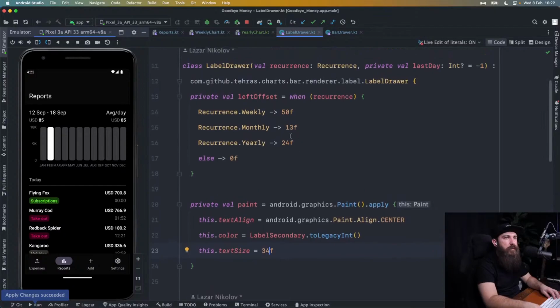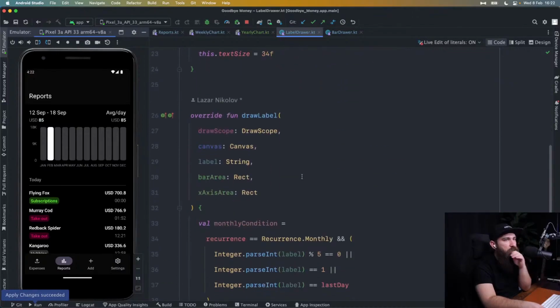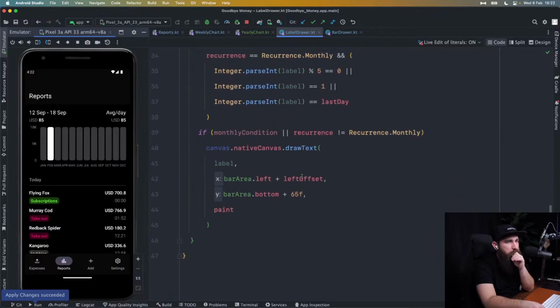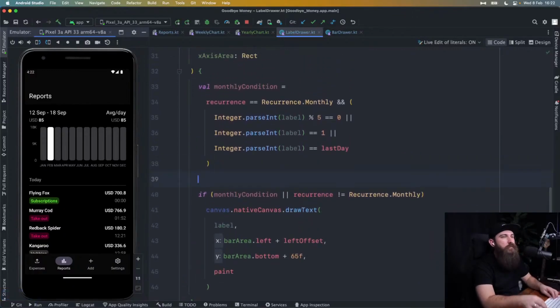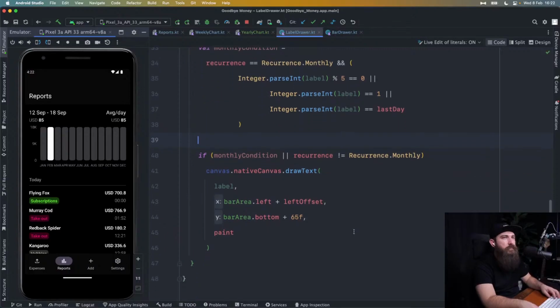But I guess we can push this a bit more to like 28. Thing is, if I leave the offset and just go with this, look at it.